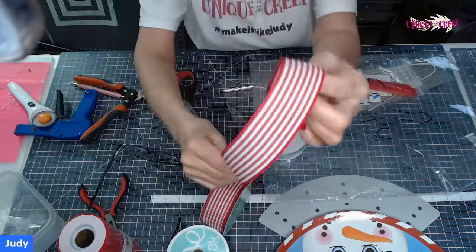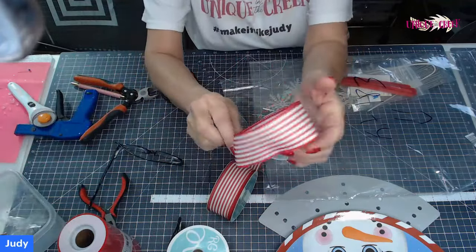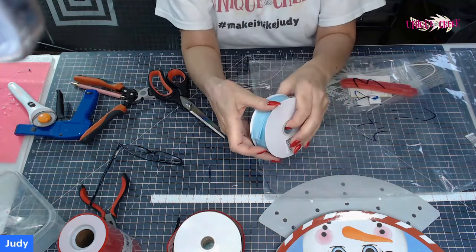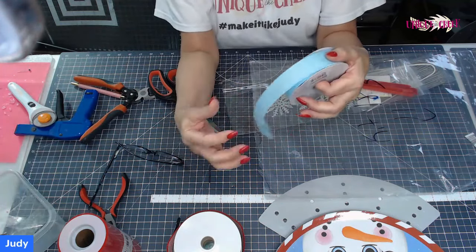Okay, this is so versatile. You're not going to use a lot of these ribbons in a rail board, so you're going to have lots of beautiful ribbons to use in other projects. Okay, so that's the second ribbon. The third ribbon, oh, and I apologize, those are both 1.5 inch ribbons. This one, however, is a 7/8 inch ribbon.